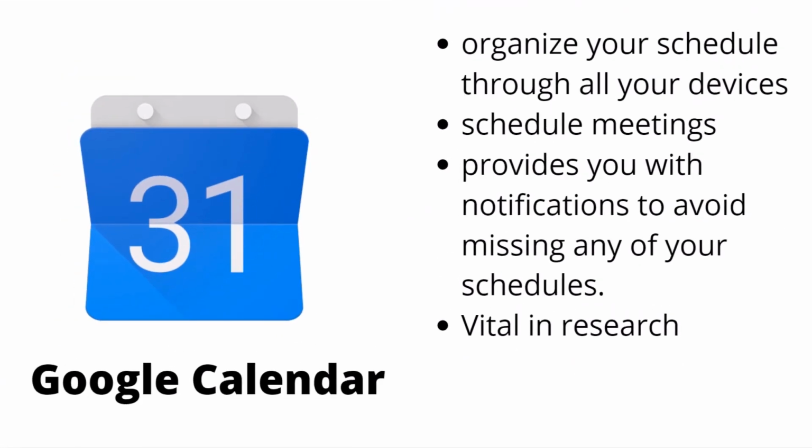We also have what you call Google Calendar. You can organize your schedule through all your devices. By the way, all these apps can be installed in your mobile phone. So let's say, for example, you have a schedule coming up and you wanted to save it, then you can save it through your phone, which is very accessible to you as of the moment. And then it will automatically sync with your desktop, your computer, with your laptop. So you will see your schedule there. It makes it really impossible for you to miss any important schedules.